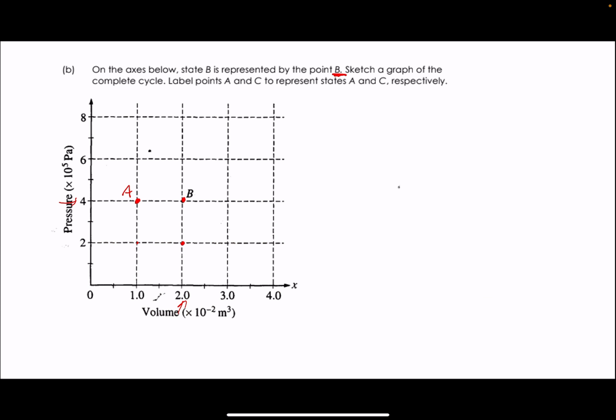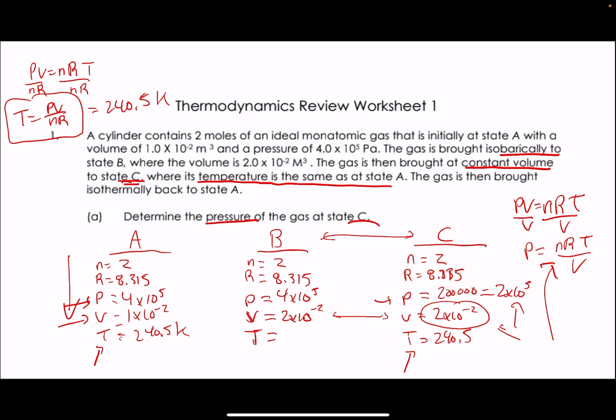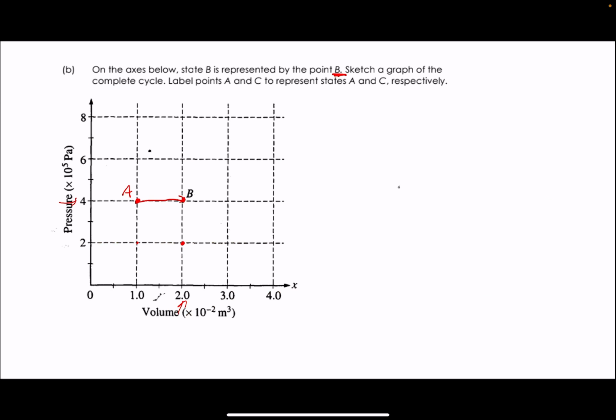And we know A to B goes there, which should make sense because A to B was isobaric, right? And so it should have been horizontal. And then B to C was isovolumetric because we said we had the same volume. And so if we want to get back from C to A, we're going to go ahead and draw a curved line there because we need to do isothermal. And the curve always has to represent a 1 over x curve. It's always got to be curved like that.